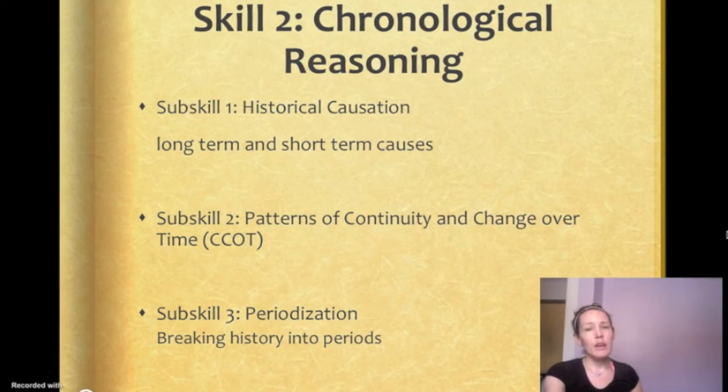Patterns of continuity and change over time. All right, well, this is in a lot of ways exactly what it sounds like, but ultimately what you do with this is you need to think about whether something that happens in a particular time is indicative of a major change over history. So, for example, how the Industrial Revolution changes the way that people work and the way that people live. Or you could make the argument that not much has changed despite a large period of time elapsing. And again, this is up to your own bias or interpretation.